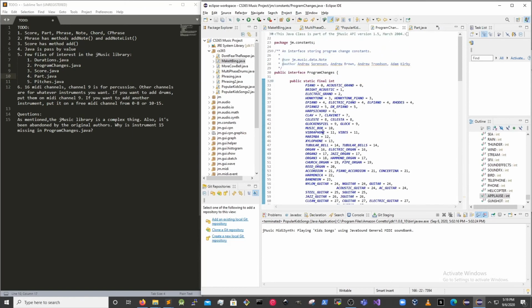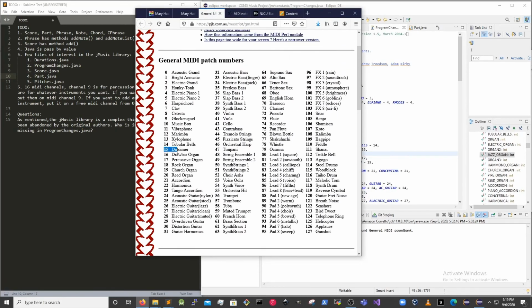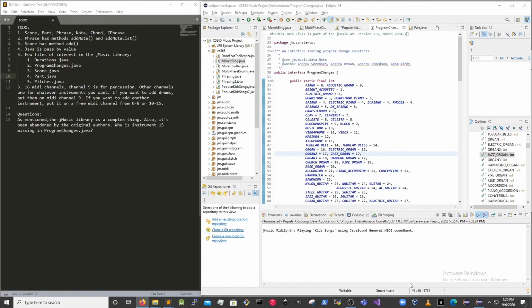An interesting thing I noticed here with the instruments, and I wonder why it's like this, is it goes 13, 14, and then 16. Where's 15? 15 isn't in here. And instrument 15 in the standard is a dulcimer, which is an American instrument, kind of a guitar, a stringed thing. I think you play it on your lap. It's an Appalachian thing. You'll find it in North Carolina and in the Appalachian Mountains, traditionally, I guess. I don't know why that's not supported here.